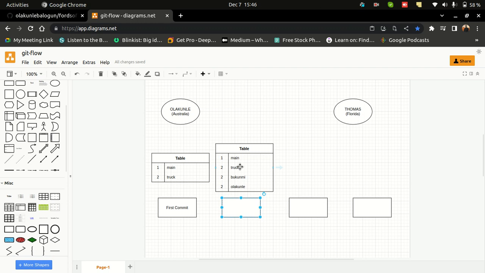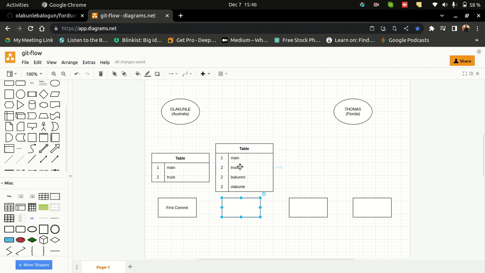I'm just messing around. So I can now see git status. You understand? I have modified this file. I can do git add on it.